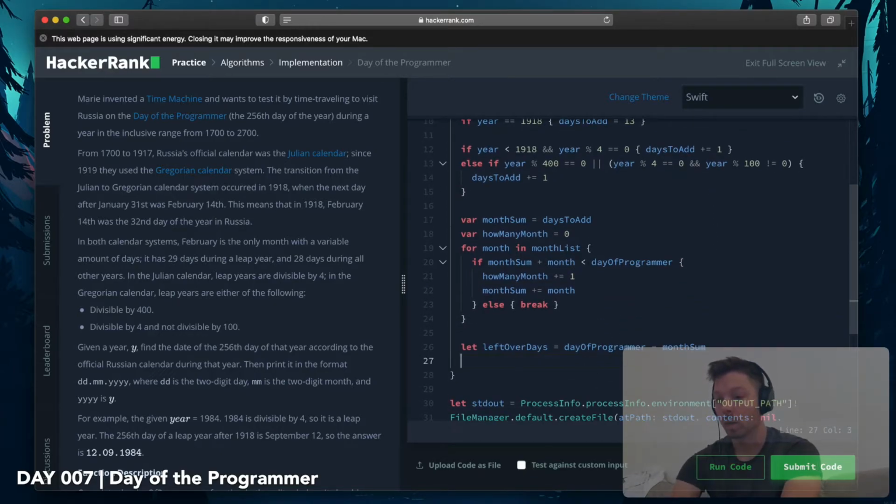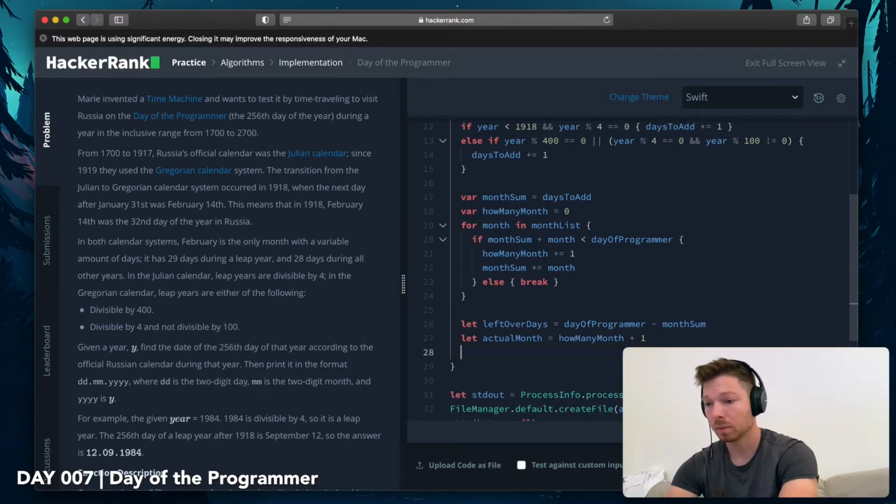So we know how many months we have, say 8, and then we have leftover days of 13 or 12. That will mean we are not in month 8 but in month 9, so we have to add 1 to how many months, plus 1 is the actual month, if you will.